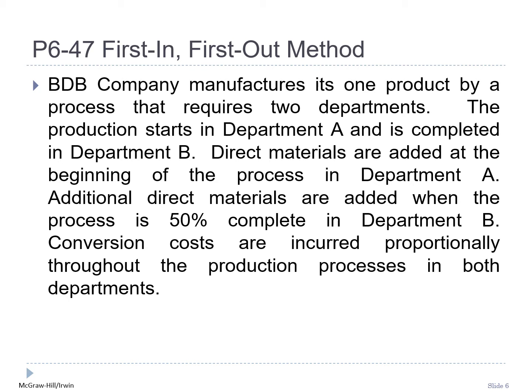Ngayon, meron namang mga klase or type of inventory na yung additional direct materials nakadepende sa certain criteria mo. Halimbawa, sabi niya dyan, sa Department B, additional direct materials are added when the process is 50% complete in Department B. So, kung tinutukoy dyan na 50% complete, yung conversion cost. Kapag 50% na complete yung percentage of completion ng conversion cost, that's the time ina-add mo na 100% kasi wala naman siyang sinabing ibang criteria. 100% nung direct materials na dun sa Department B.